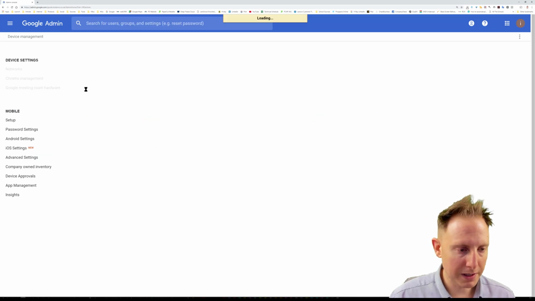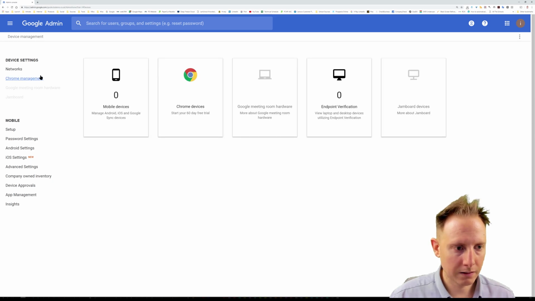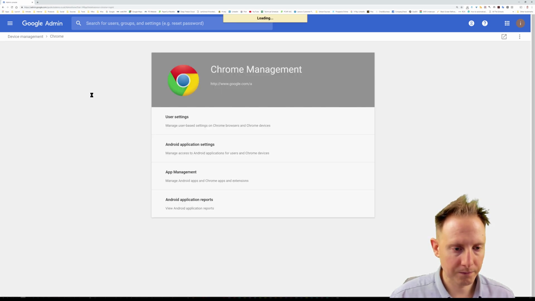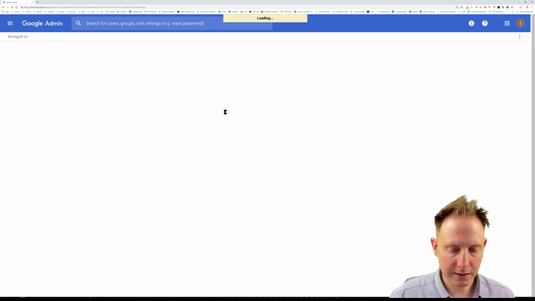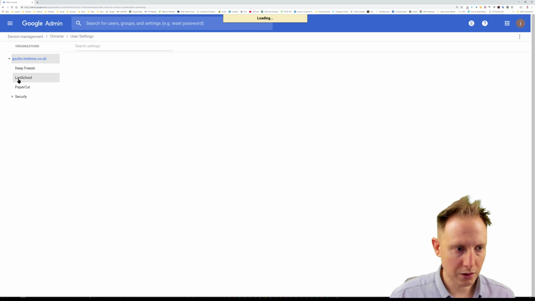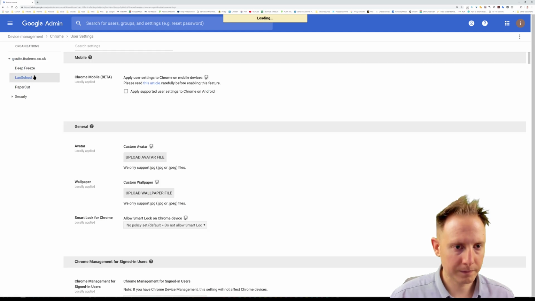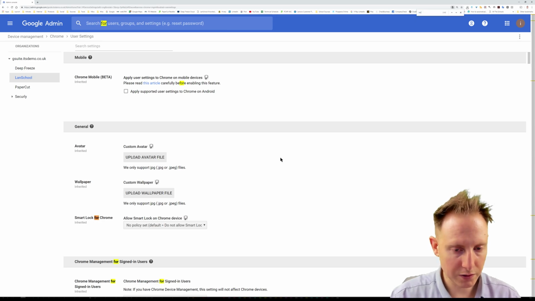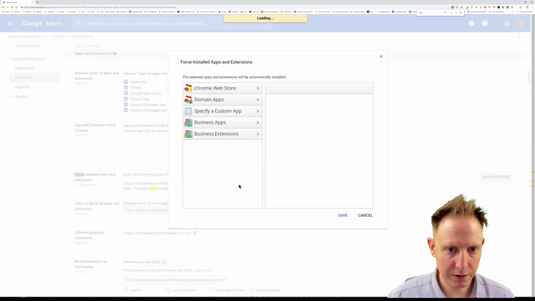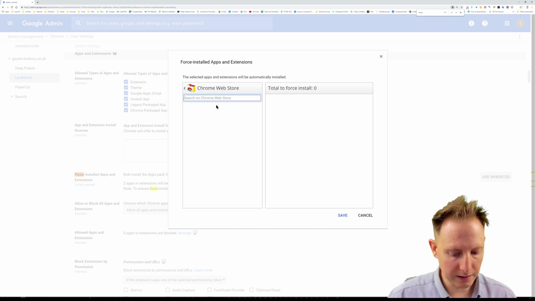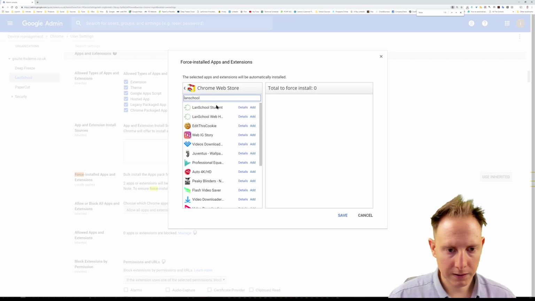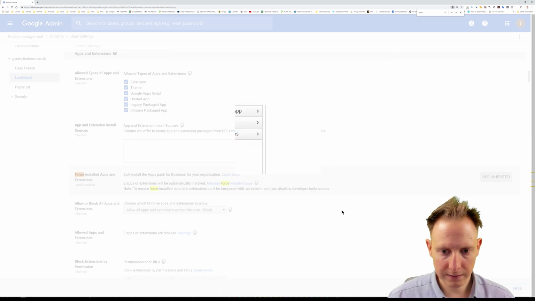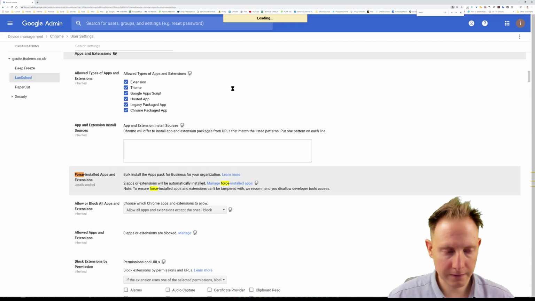Then we'll go to Device Management, Chrome Management, User Settings, go to the LanSchool OU, quick search for Force, Manage Force, Chrome Web, and then LanSchool. We'll just add in our 2 there. Job done, hit save.